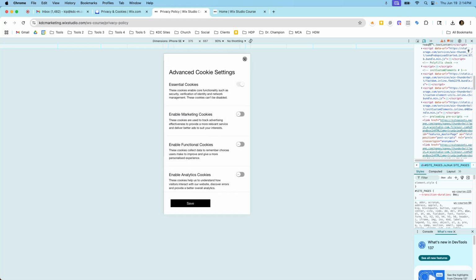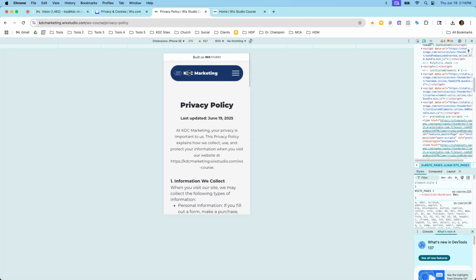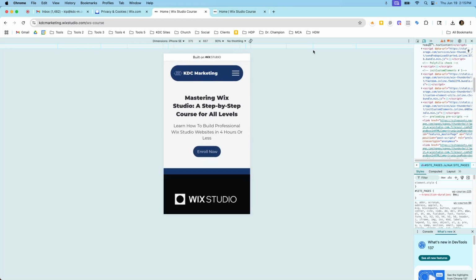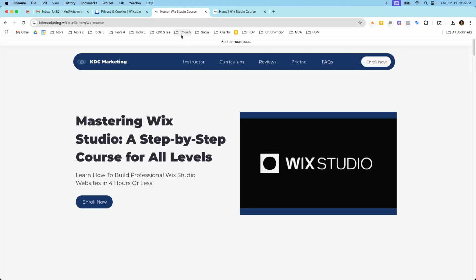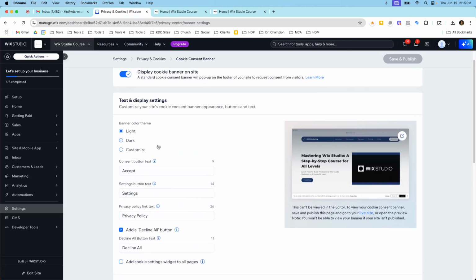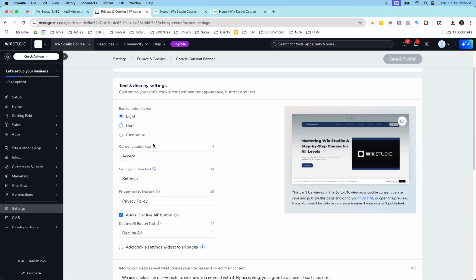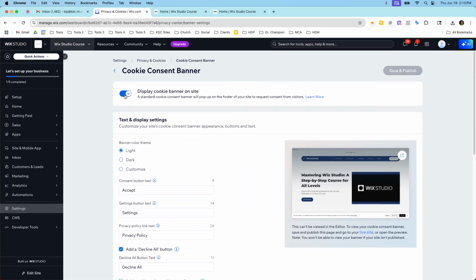So it's a pretty good little cookie consent banner. I think it works for most cases. And then you can always customize it further if you need to. But I just wanted to show you the mobile version too, so that you could see that it does show up on all devices, and looks pretty good on all devices. So you do have a few different things you can customize in here. And then if you ever need to turn this off for whatever reason, you can come here and just click this button, and this cookie banner won't show up anymore.